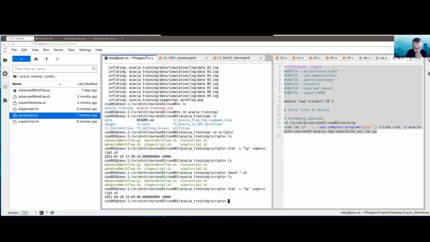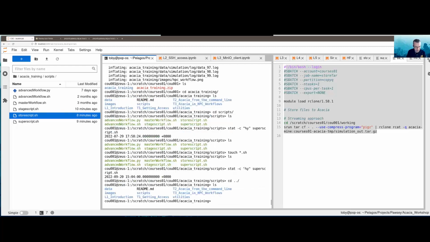So I just re-unzip everything, and then what you do is you use the touch command to touch those files, and that updates the modification time. Yeah, you can actually do that with everything inside this directory.